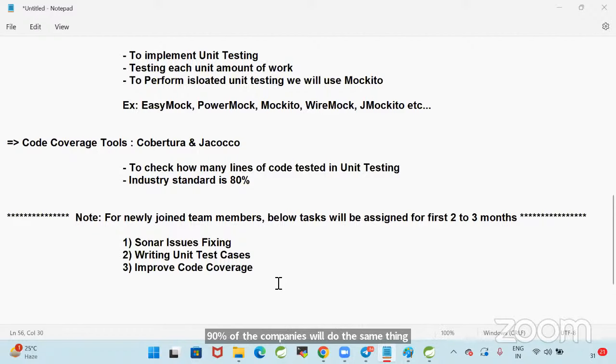When you newly join a company project, they don't directly give you development work because you are new to the development and new to that project. If they give some development task and you make some mistakes, then the project will be affected. So that's why first they will give you these kinds of Sonar issues and unit testing issues, so that you will go through the code and understand the code and the functionality.